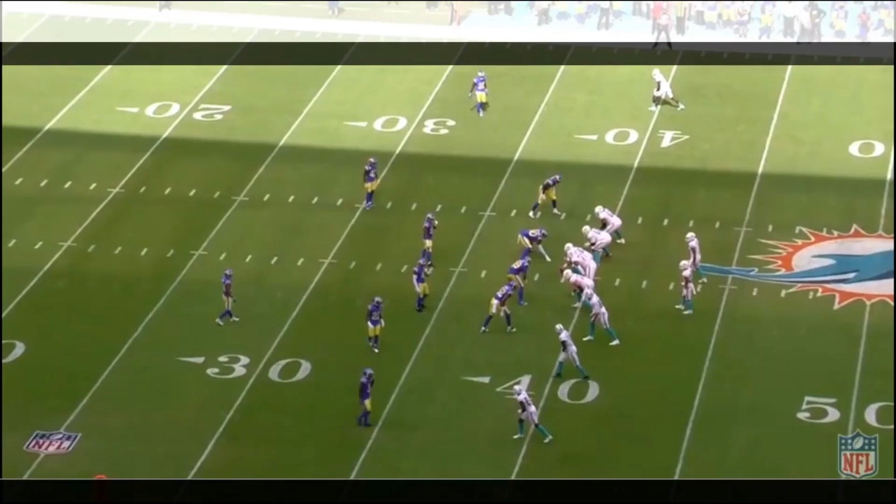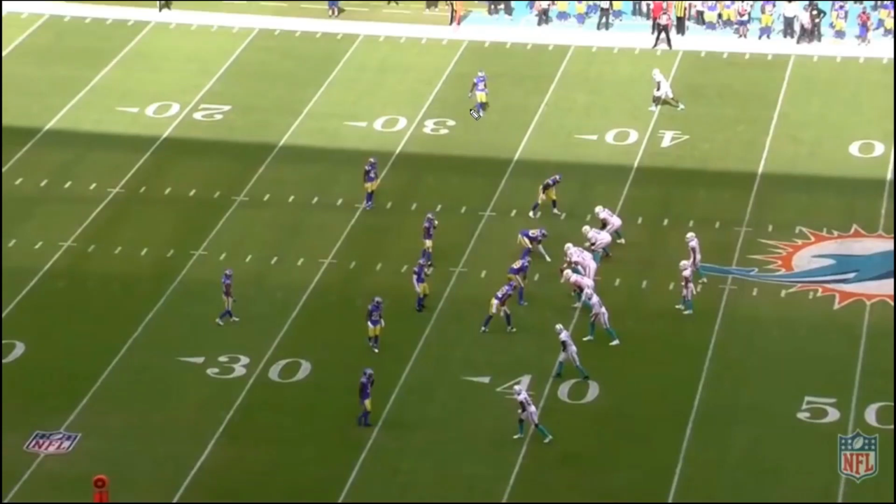Okay. So what we have here is a play against the Rams. And the Rams give off like this quarters look, but it's really like a two deep shell. Then they fall out of it, but they're in dime. They have 4 rushers on this play. Dolphins are in 11 personnel with Mike Gesicki, and I'm using this play specifically because Mike Gesicki is on the field. And the Rams have 6 defensive backs. They're going to have this pretty well covered, okay?